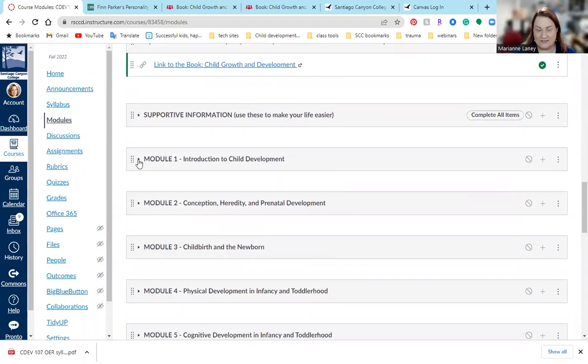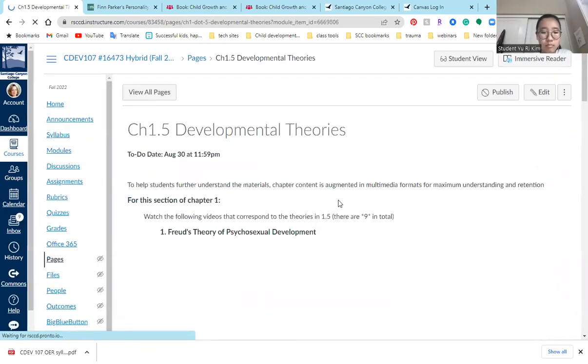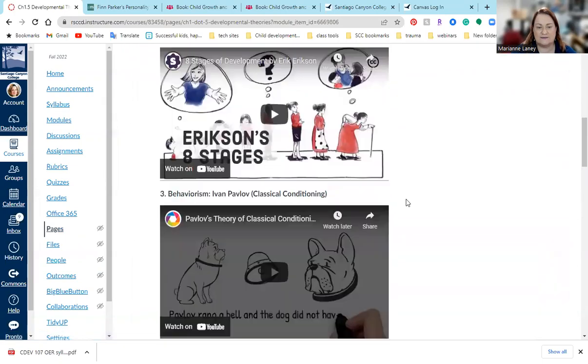Yeah, it's gonna look like this. Let me see. Yeah, and there's an intro. Here's a link to the book. Here's each section sectioned out, and there's not a lot. And these are really small. But when we get to the theories, I add a bunch of videos. So I really do believe that most people are visual processors. So yeah, we're gonna be talking about Freud and Erikson and Pavlov.